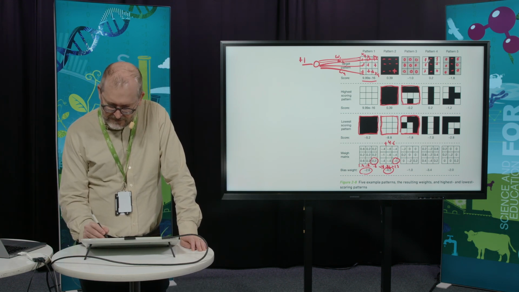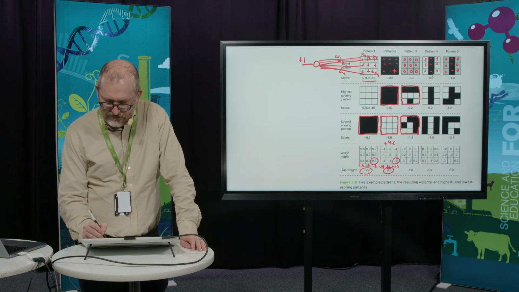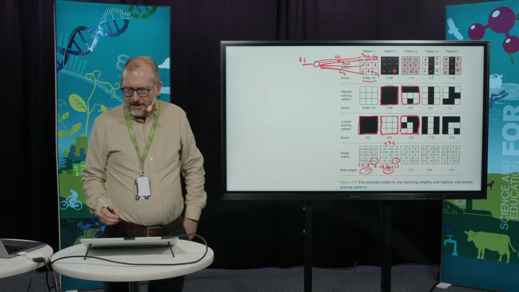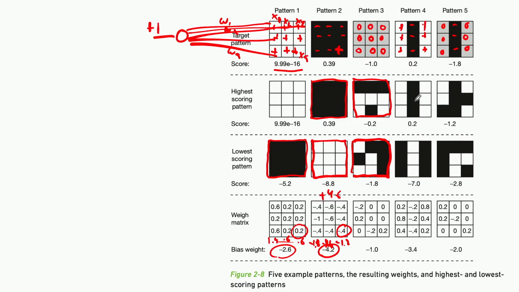Then we go to this pattern where we have 2 columns of +1s, and then a column in the middle of -1s. And just like it did in the first 2 cases, it's able to classify this perfectly. And then the lowest scoring case is its logical opposite, like its negation. And as you might by now expect, the weights in the middle column, where we're expecting -1s, are all negative. The weights in the flanking columns are all positive, right? So that worked quite well.